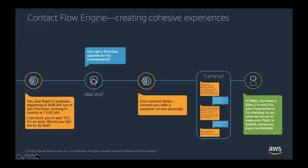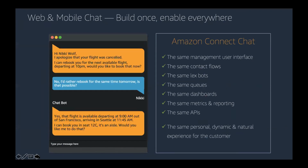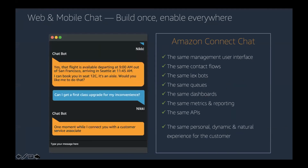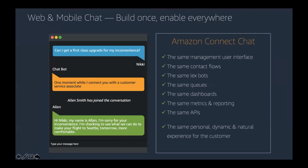We were able to do this using the power of Amazon Chat. Amazon Chat is built right into Amazon Connect. And you know, it's not unusual for businesses to have both phone as well as chat features for supporting their end customers. But in the process, they use disparate technologies to implement both these functionalities. And that results in a disjointed experience for the customer. They get a different experience when they call in and a different experience when they use the chat feature.